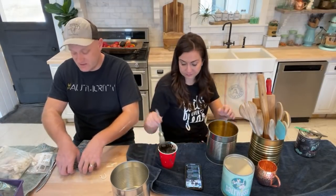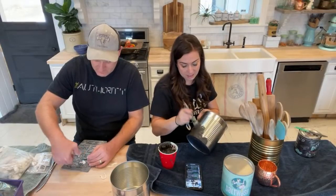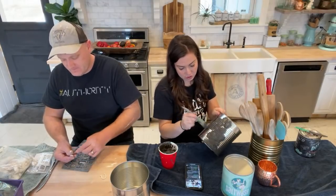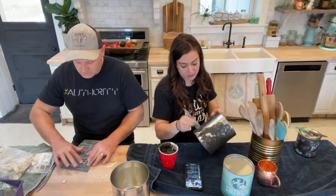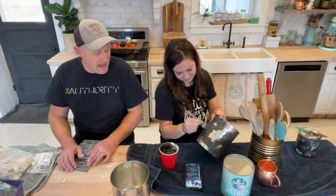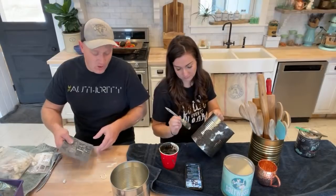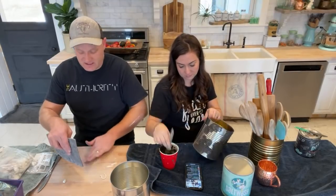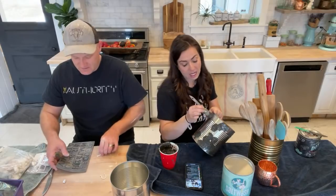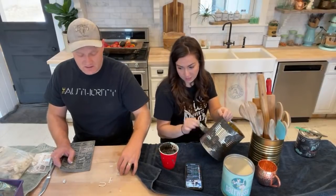All of our paint pixie brushes are also marked down — Caitlin can throw the percentage on there. Lots of fun sales at the beginning of February going on here. I'm just stippling this on — basically what I'm doing is hiding the fact that this is indeed a number 10 can by adding texture. You can do the same technique we're doing on furniture. We also brought copper patina and golden ticket gold patina so we can really get the metallics going.